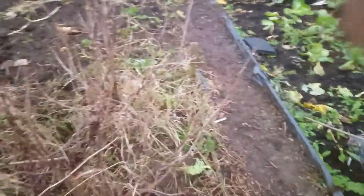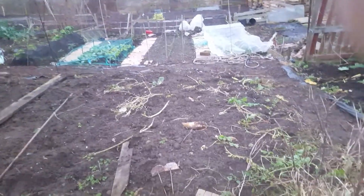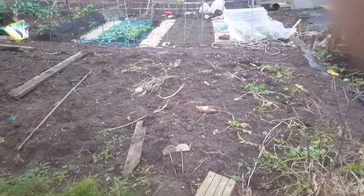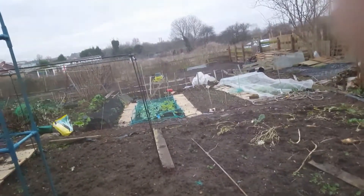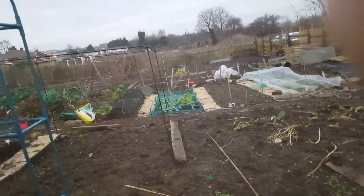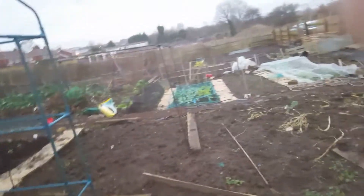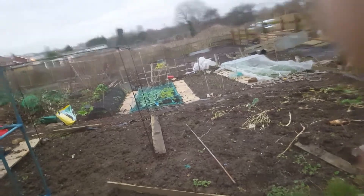The fruit bushes need cutting back, get rid of the rubbish on the bench. I'm going to put a path in the middle. I'm going to replace this polytunnel covering because I can't get replacement covering from where I got the original. I'll use the framework for some cages for the lettuces and stuff with netting, and get a replacement cover from Wilco — Wilco's do actually sell replacement covers.